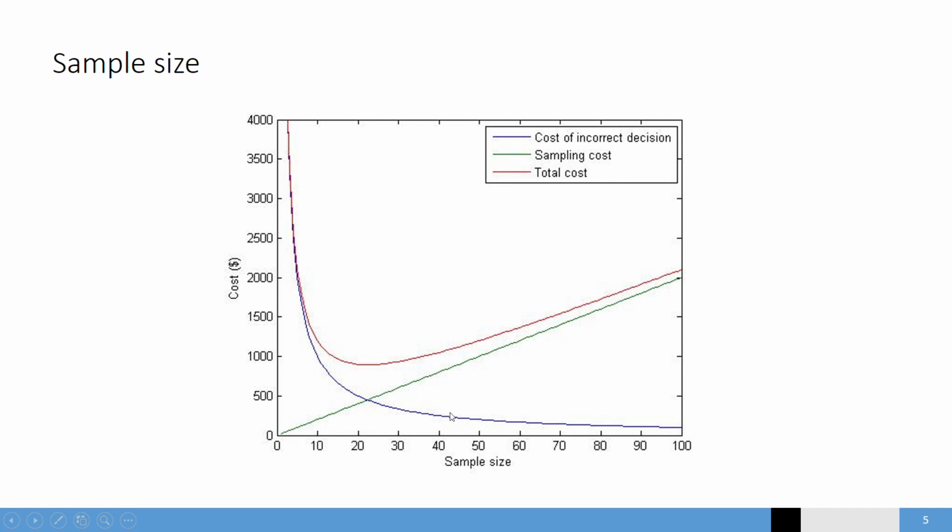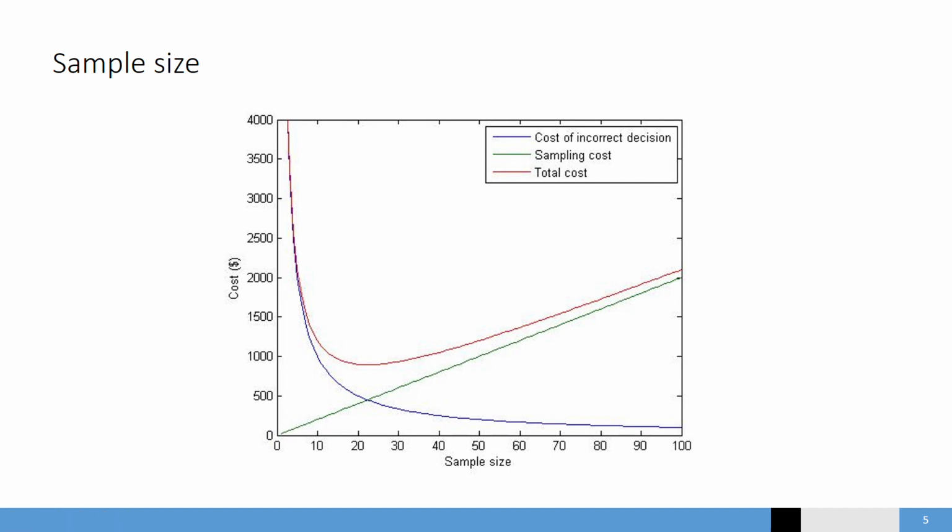So this one is the cost associated to taking an incorrect decision. If you have a lot of animals, it is very difficult that you will take incorrect decisions. You have so much evidence that the possibility of having a false positive or a false negative is really low, because you have a lot of evidence in favor or against your treatment.